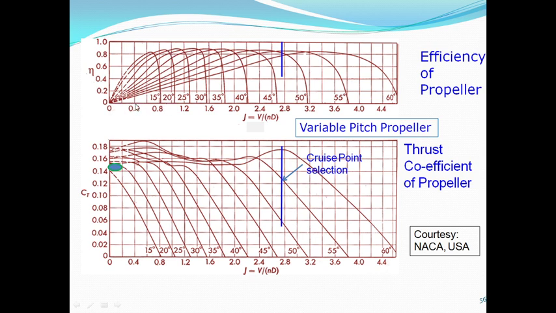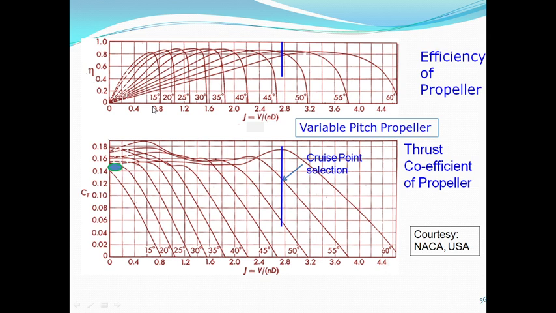But here, see how the efficiency changes with a change in the blade angle. If you have a 60 degree blade angle but your flight velocity is very low, then the propulsive efficiency is very low. I am just looking at 60 degrees, and it is the takeoff. At takeoff its efficiency is low, and during climbing it is always low. Whereas 15 degrees picks up faster. So what I want to convey here is that at different speeds, to get higher efficiencies, we need to change the blade angles.